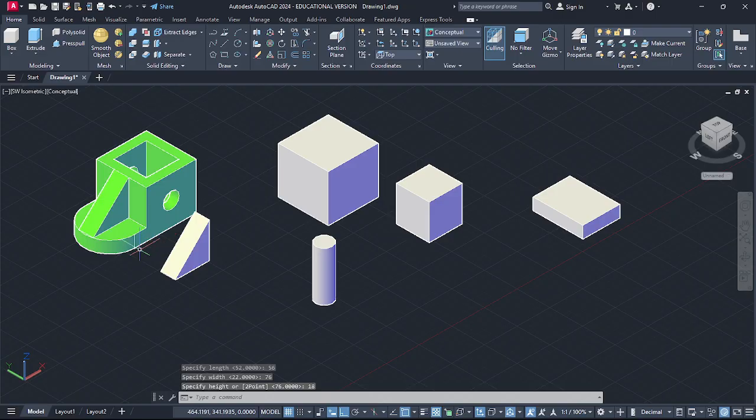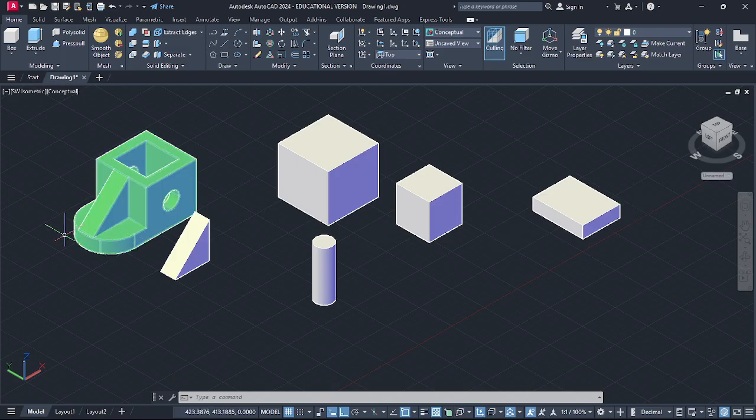Here to this height is 18, this corner to this length is 56. This box has the same height, so it is the same length, 76 mm. I take this also 76 mm.